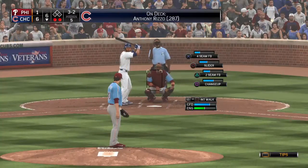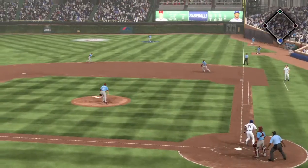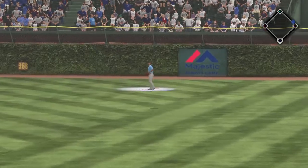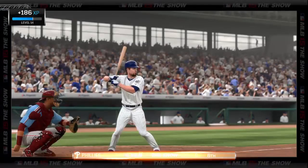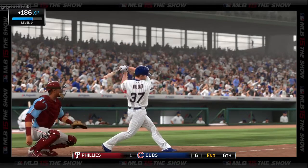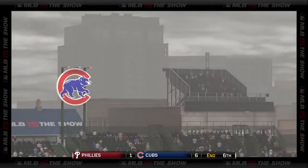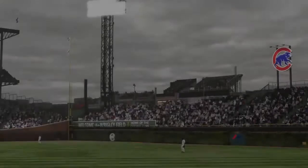It's full 3-2. Now you've got the big thunder coming next, so you do not want to lose this guy. Now a swing and a high fly ball, and this one has some carry on it to deep right field. Jordan will get there, and he puts it away to retire the side. Cubs tack on another courtesy of this solo home run. The 6, 7, 8 hitters coming up to start the 7th. It's the Cubs 6 and the Phillies 1.